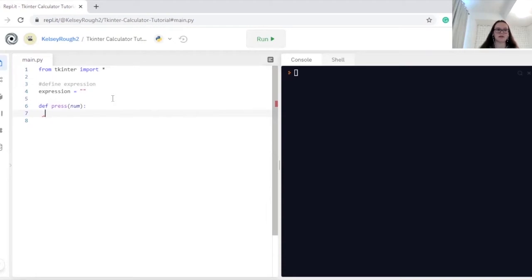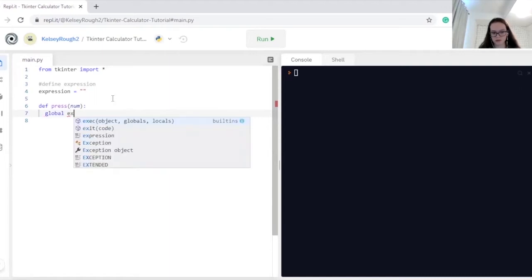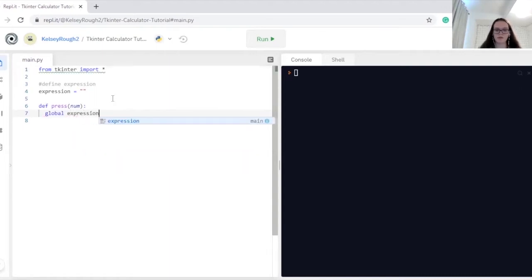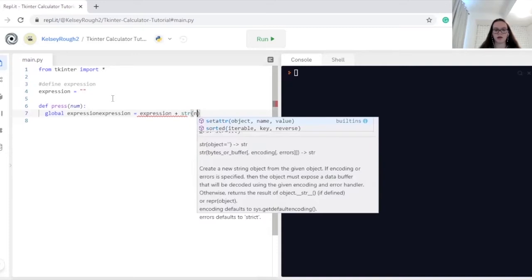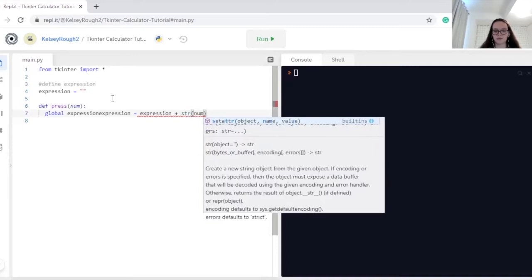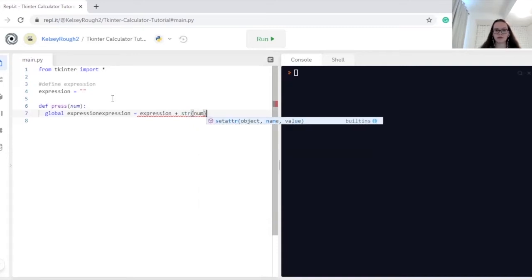So in order to do this, we're going to do global expression, and then we'll add our line setting the expression to a string, so expression equal to expression, and then we want to set it to a string, so we're going to do plus str num. Whoops, I forgot to make that a new line.